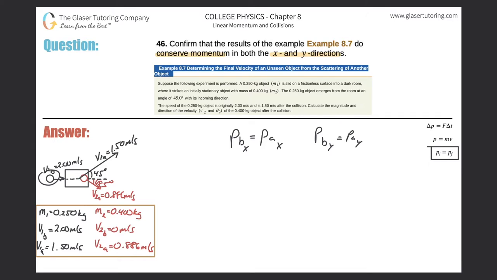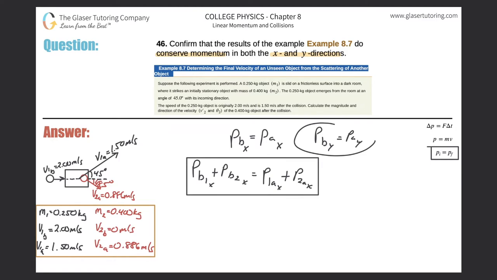There are two separate objects before the collision, the moving black ball and the stationary red ball. So I can expand this term to be the momentum before the collision of ball one plus the momentum before the collision of ball two, both in the X frame. That should equal the momentums after the collision. The black ball has this particular momentum because it has that velocity, and the red ball has its momentum because it has its particular velocity. So the momentum of the first ball after the collision in the X direction plus the momentum of the second ball after the collision in the X direction. This statement better be true, and I could expand on the Ys as well. It would be the same thing, just substituting out the Xs and plugging in Ys.